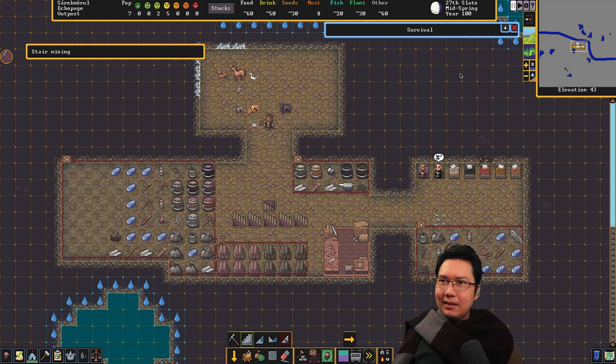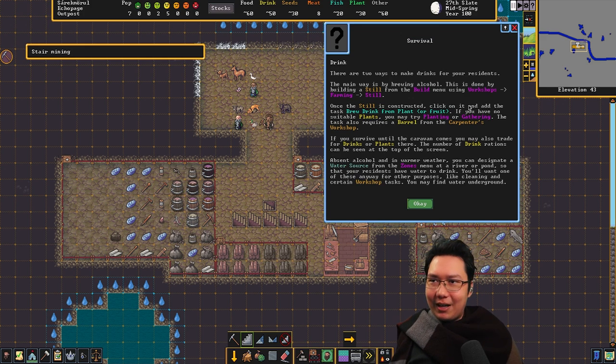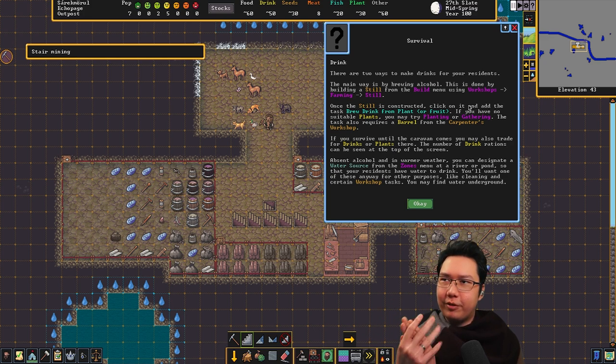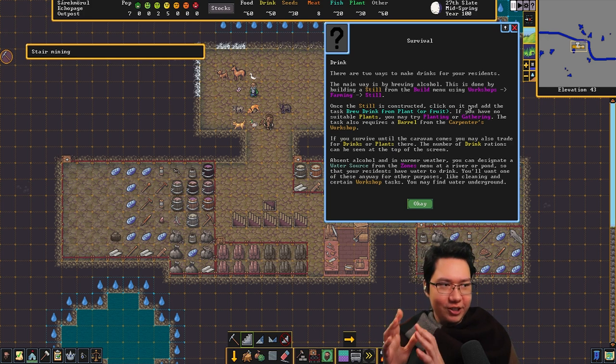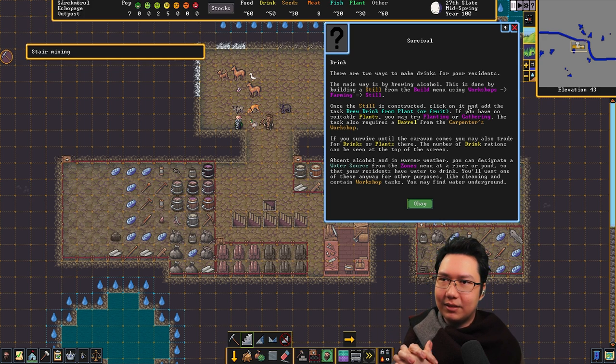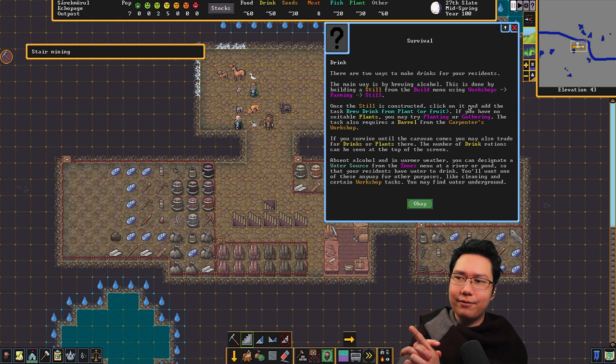All right. So I need to figure out survival, right? We need food, drink, right? If I don't figure that out, we're just gonna die. So we need to brew alcohol. Right? So we need to build a still. And that is from plants or fruits. Also requires a barrel from the carpenter's workshop. I don't know if they drink the ale out of a barrel. Do we keep the barrel?